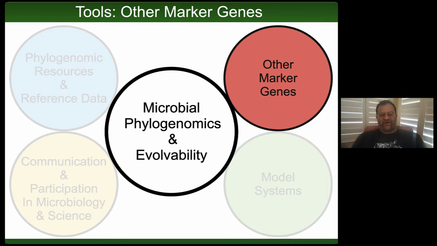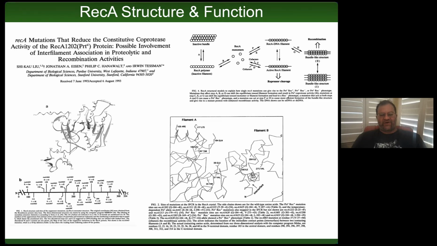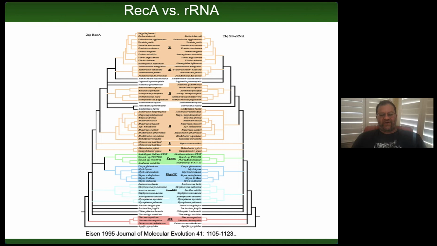And although we still do stuff with ribosomal RNA, I got very interested early on in how we could use other marker genes for looking at organisms from environmental samples. And this spun off originally from my work on RecA. So as I mentioned before, I was interested in RecA structure function studies. I downloaded at the time all 65 of the RecA sequences that were available from different taxa and showed that an evolutionary tree of those RecAs was very, very similar to the evolutionary tree of ribosomal RNA sequences, and sort of became convinced that we could use RecA as a phylogenetic marker in addition to ribosomal RNA.